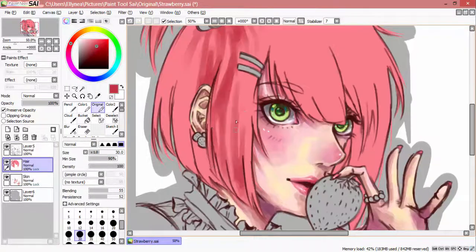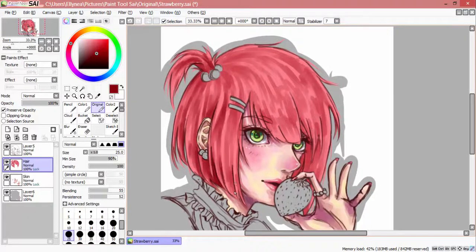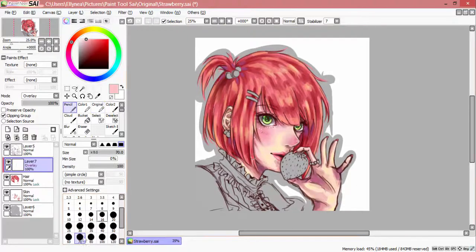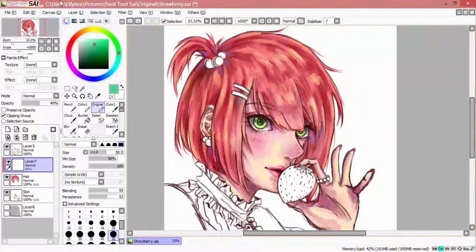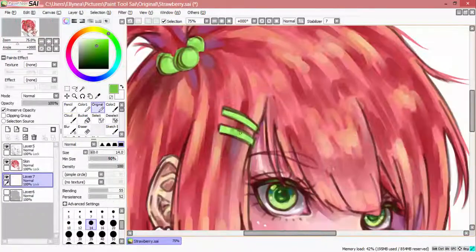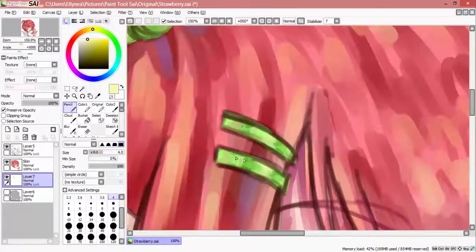Now, to be clean or to be messy? That, my friend, is the question. I'm pretty sure a lot of people worry about whether their artwork should be clean with amazing crisp line art and smooth coloring. You probably also worry that if you draw something messy, then others won't like it as much. Let me just tell you something right now — that's not true at all. And even if it is, it shouldn't even matter. Whether you want to have a more messy style or a clean one, it's entirely up to you. It's a personal choice, something that shouldn't be made up because of other people's opinion.